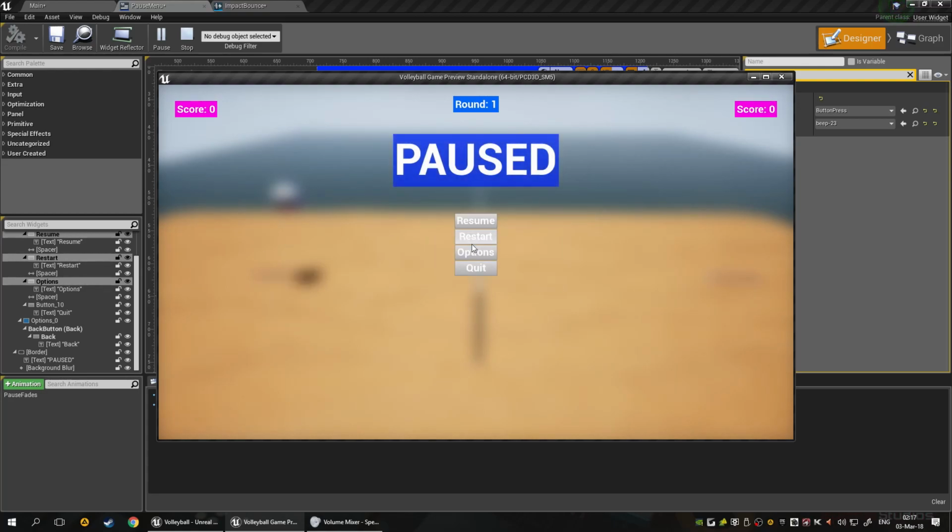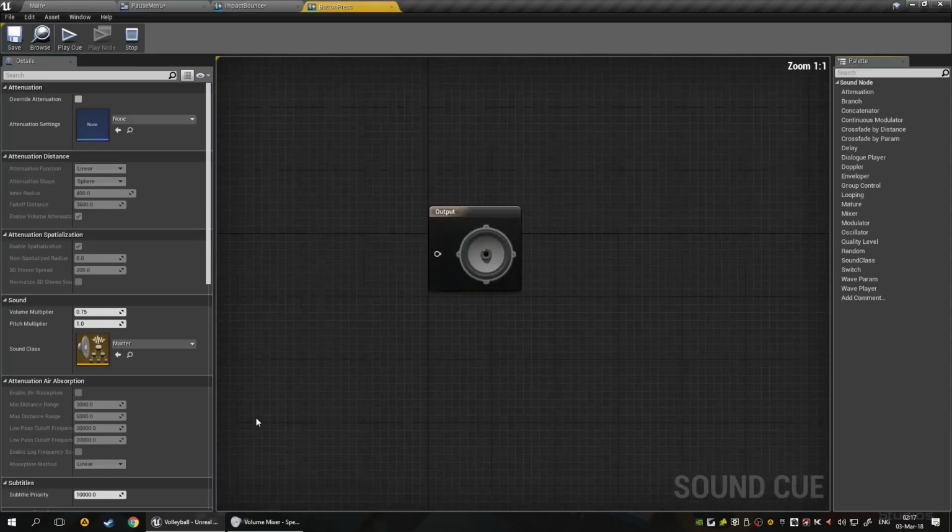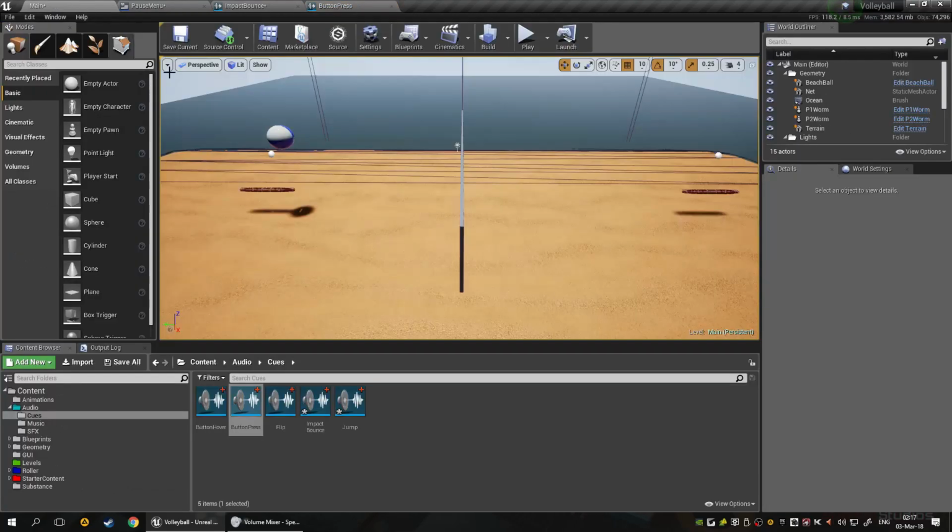Okay, why didn't this play? Because button press is empty, that's why. So here in the button press, we need to select maybe a couple of them. That's all you do, guys, by the way. From now on, you can just leave at this point. You don't have to watch the rest of this.